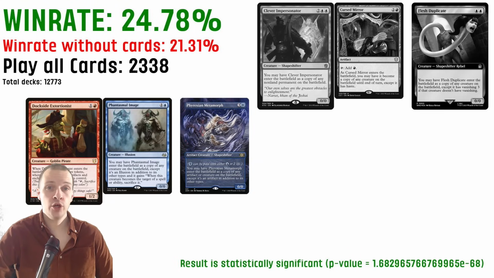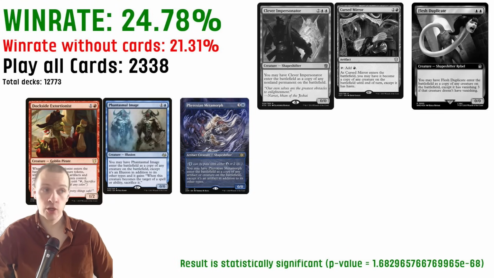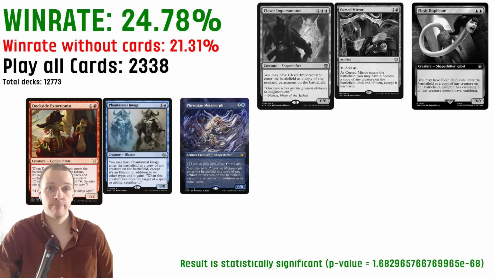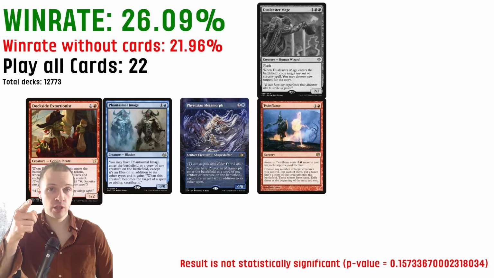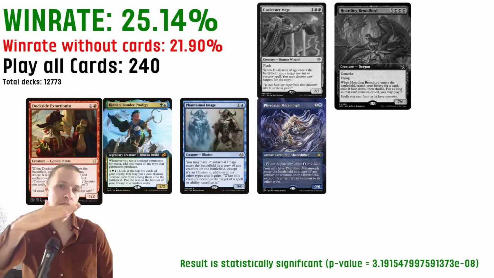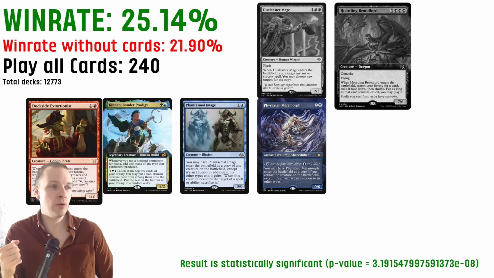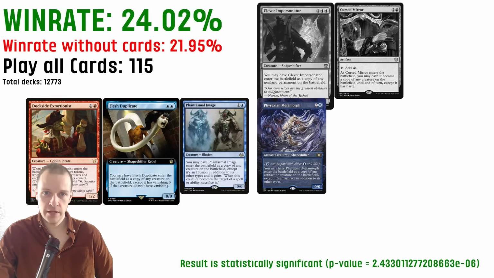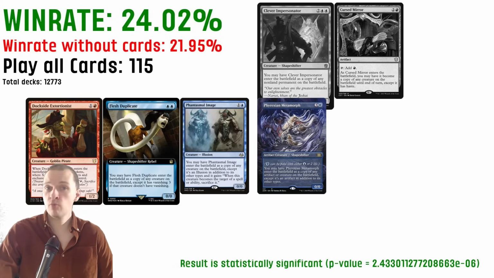So far we have learned a lot. This seems to be a good combination. Having Phantasmal Image and Phyrexian Metamorph together with Dockside seems to be a good thing. Adding Twin Flame but not adding Dualcaster Mage seems to be doing a more good thing. Adding Kinnan, maybe not adding Twin Flame. Twin Flame could be in or out, but staying away from that Dualcaster Mage also seems to be a very good thing. We're starting to get some understanding of Flesh Duplicant's power level together with this combination. It's staying around in the same kind of win rate value.